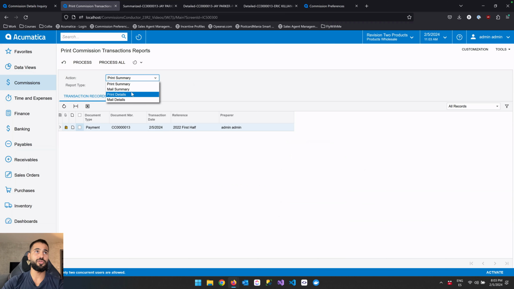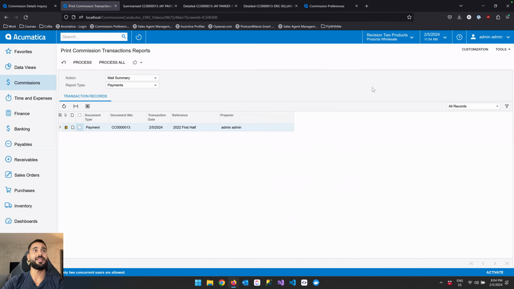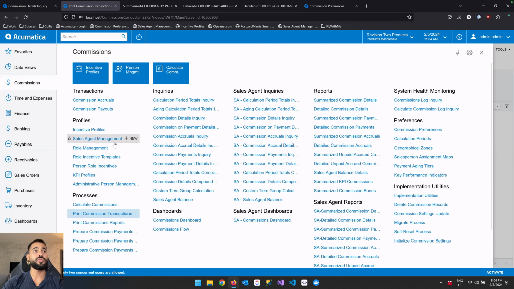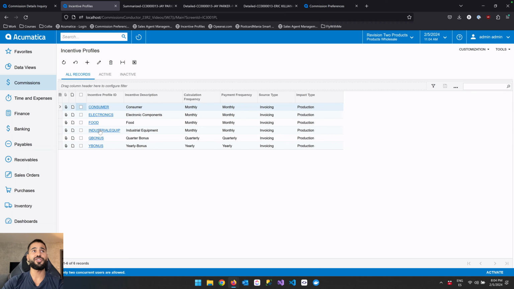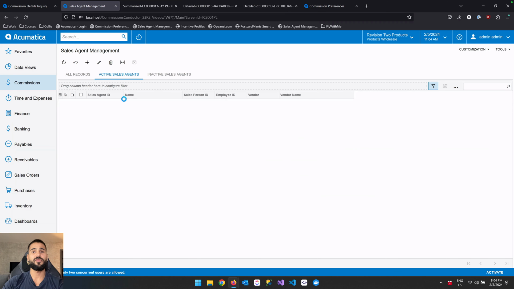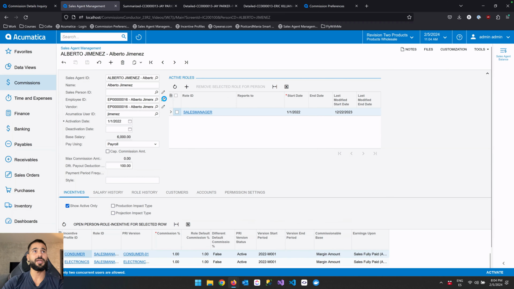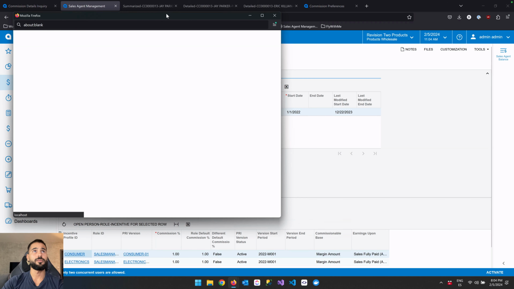As I mentioned, you can use this make the summary functionality, and this is going to create a specific report for each person, and then it's going to use the information of the individuals from the employee. Over here the employee should have an email.